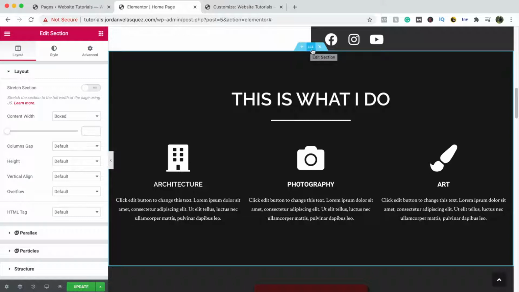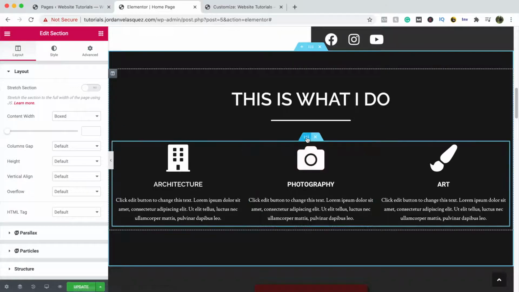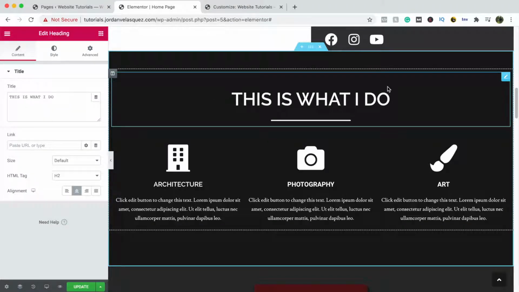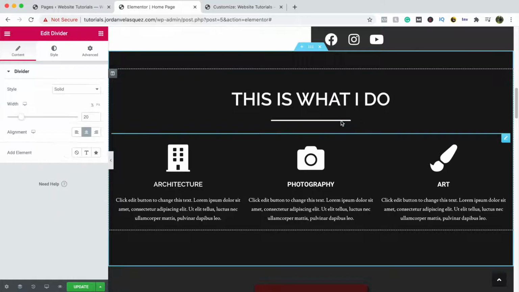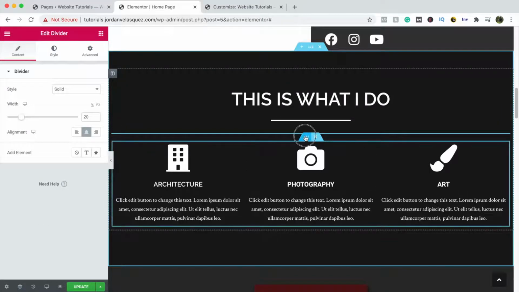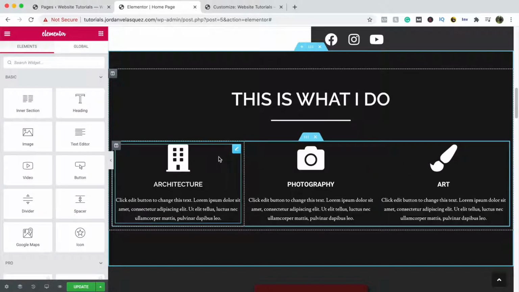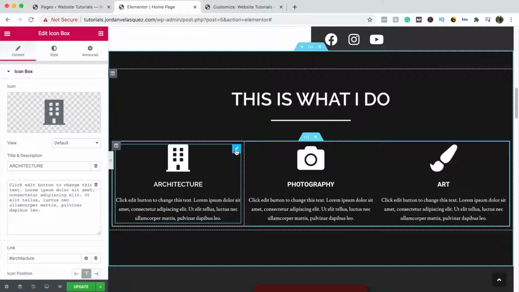This is basically the big one, and you can add a small one that is the inner section. So basically here inside this column I just have a heading and I have a shape divider, and inside the inner section I have 1, 2, and 3 columns, and inside these columns I have an element that is the icon box element.